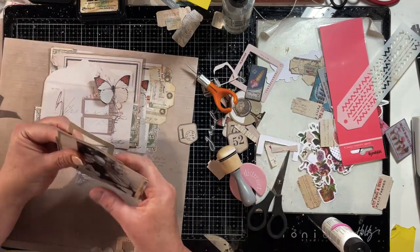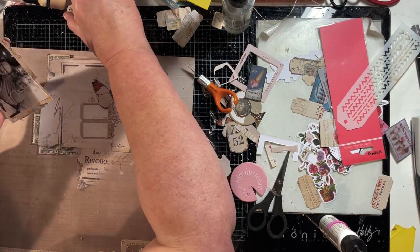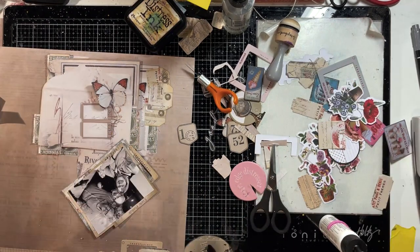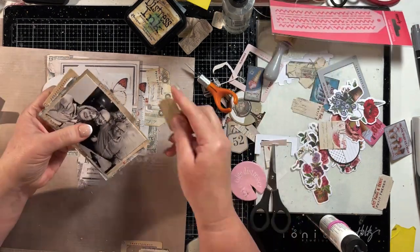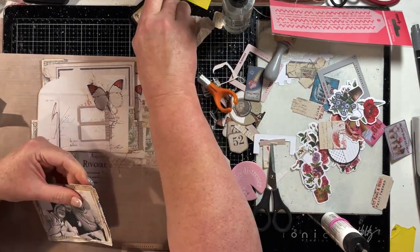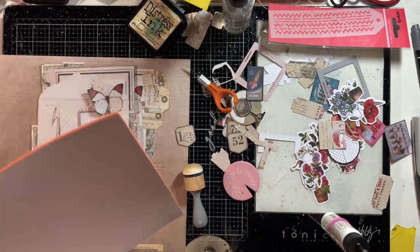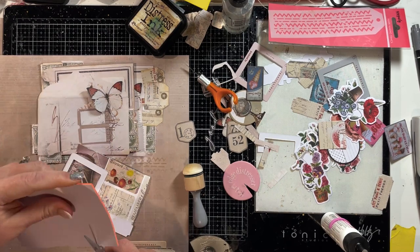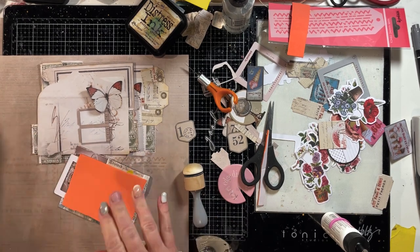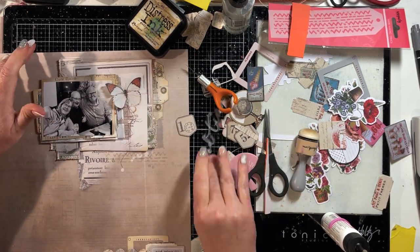Wet glue holds that down — just more interest, more dimension. It sits mostly on that piece we cut out that we've now popped up, but some of it hangs off the edge. I've used another one of those film frames to the left of that photo cluster, and I'm adding more tickets. As I say, it really is just layers and interest. I'm going to put foam underneath to pop it up — the whole layout only has two layers of foam, so it's not overly dimensional. If you don't like dimension you don't have to do the second layer, but I'd really recommend it under that piece you fussy cut out, otherwise there's probably no point doing the fussy cutting.